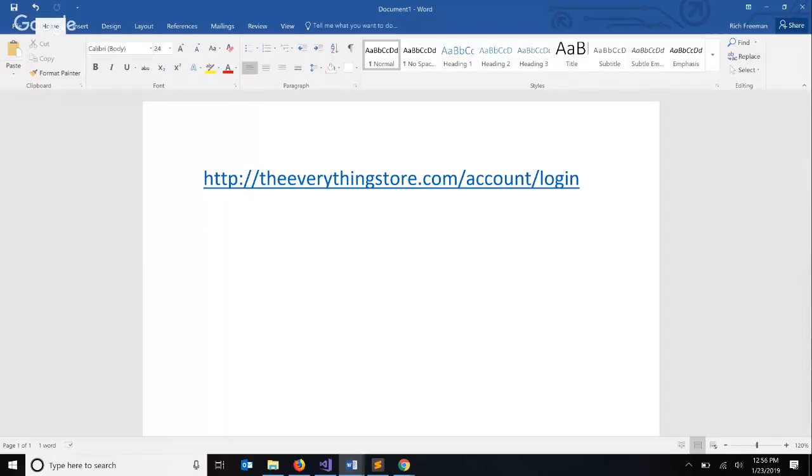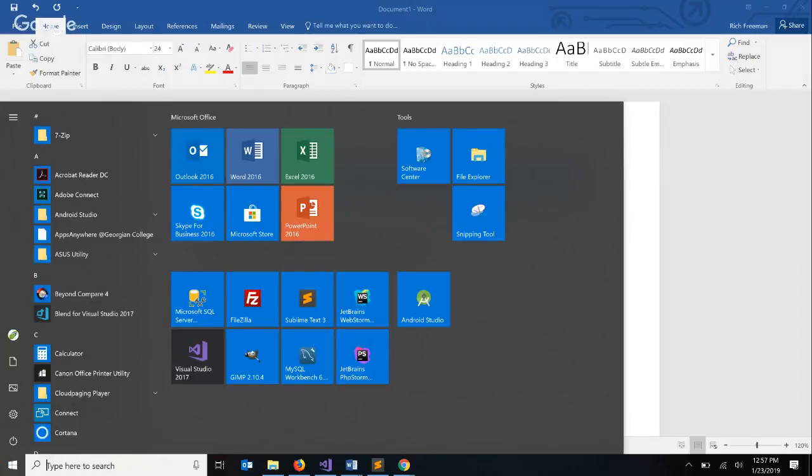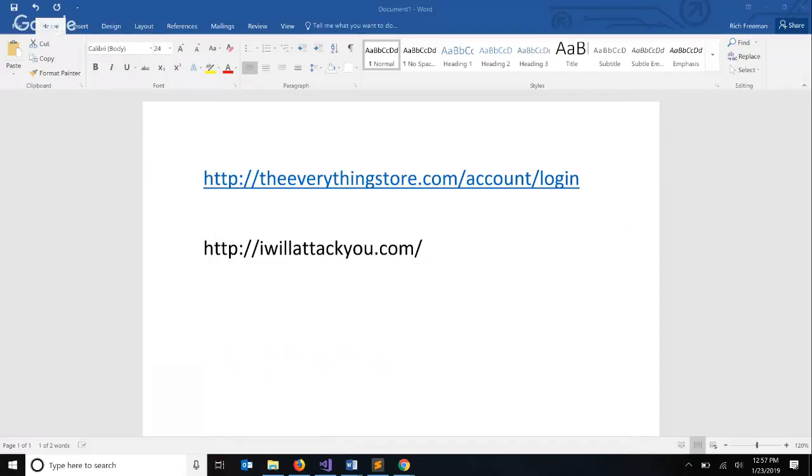Problem with cross-site scripting is if this is your site and this is mine, I can build a form that will post to your login. Right? So then I can try and attack your login screen, not by hacking your login, but by creating a post attempt on my own domain. In fact, I don't even need a domain. I can use a tool like this, which you're all going to use later on in the course. I don't even need a site. I can just do this.